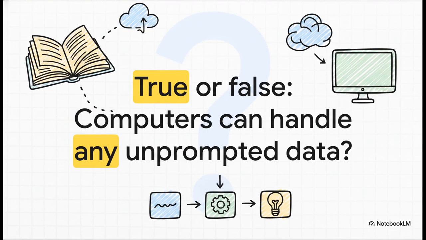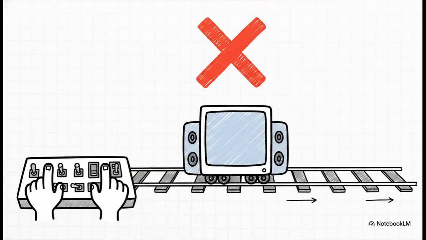Okay, let's do one final true or false question on how a computer fundamentally operates. True or false? A computer can store or handle any data, even if it hasn't received information to do so. Think about the overarching main idea we established earlier. And false again. The source text explicitly tells us that a computer has absolutely zero originality. None. It operates strictly according to the data and the programmed instructions inputted by humans. Sure, it can process information at the speed of light, which is way faster than any person, but it literally cannot do a single thing it hasn't explicitly been told to do.